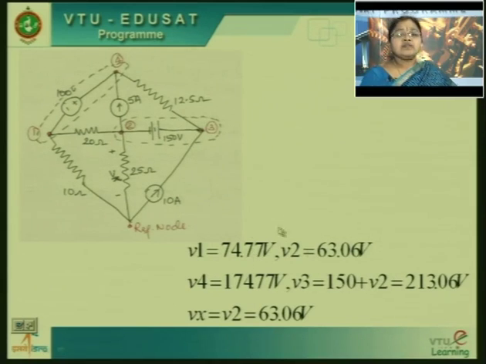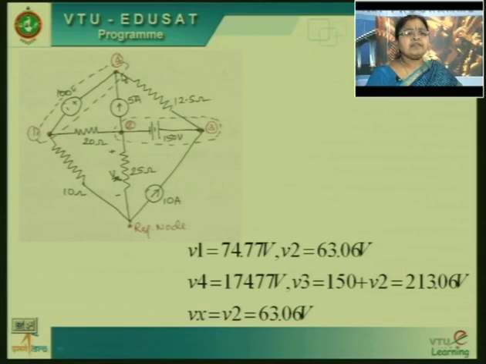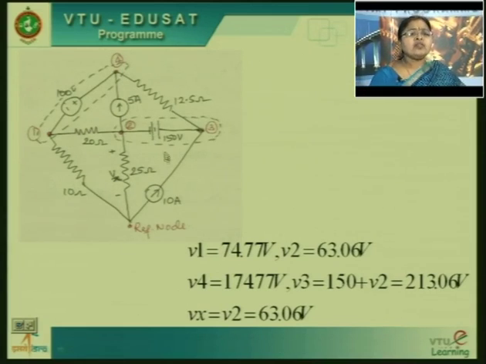Now whatever the answers we have got here, that is with respect to this node. We have taken this node as the reference. With respect to this reference node we got V1, V2 and V3. Suppose you change any one of the other nodes, suppose if I make this as my reference node and if I make V4 here, all the values will be different because my reference point is different. But when you want to calculate current flowing through any element, then it remains the same, because the reference point alone you are changing. Okay, so you can select any node as the reference node and you can solve it, and from that whatever is the asked thing you can get the answer from that.